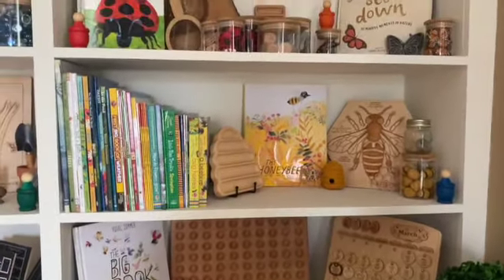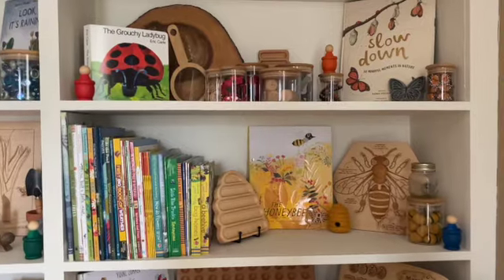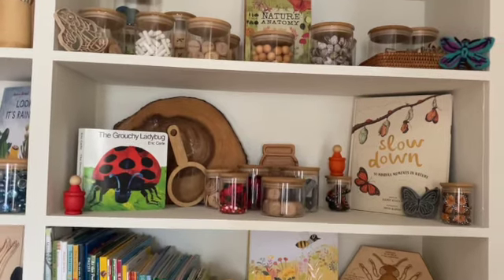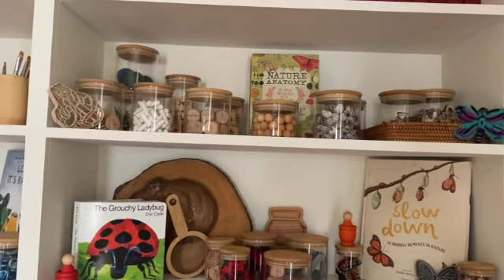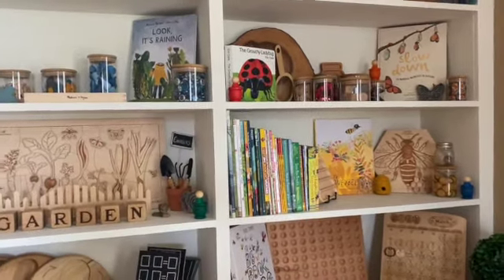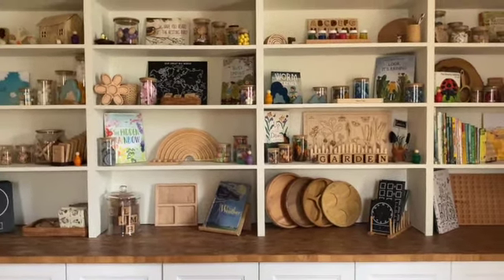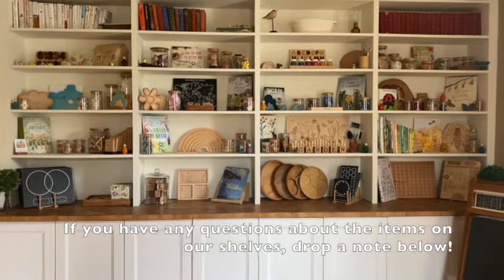There are lots of trays, more chalkboards, a hundred board, our calendar, and a big collection of books we're going to use this spring. Coming up next we'll be moving into bees - you can see all our bee resources here. After that we'll move into ladybugs and butterflies, and further along there's miscellaneous things as well as our pond life stuff, which we'll get into a little bit later. There are loose parts all throughout - it's very busy, but I like having all that stuff handy because I'll incorporate everything into our setups and learning activities this spring.